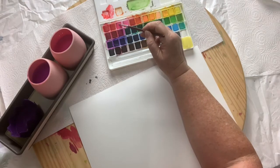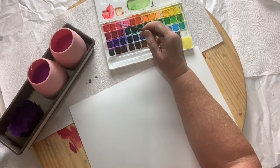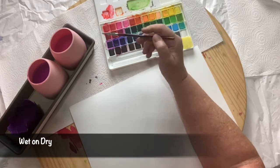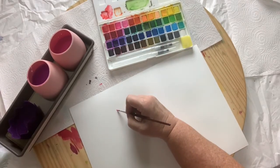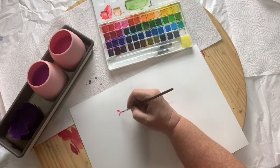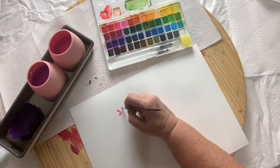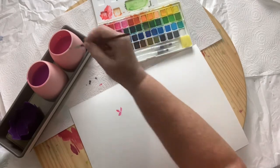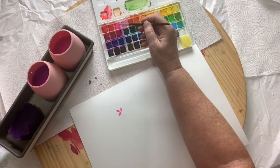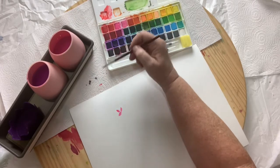Because I want my pattern to be very specific, I am using a wet on dry technique. That means there will not be a lot of blooms, there will not be a lot of spread. It's just me going in and making the design exactly how I want it to be. You will also notice that I didn't do an outline first. I am just jumping in and being spontaneous, putting my flowers down.